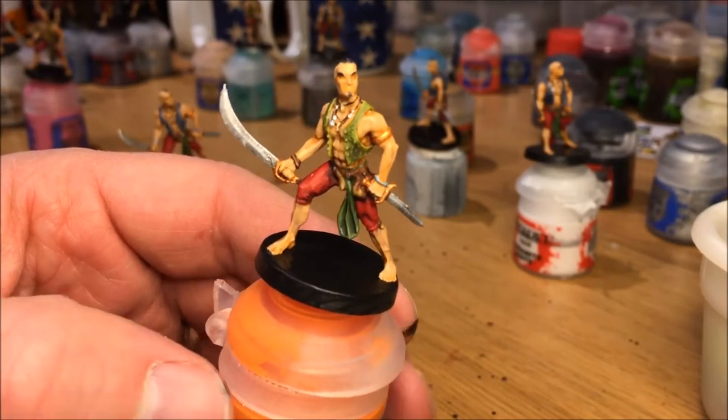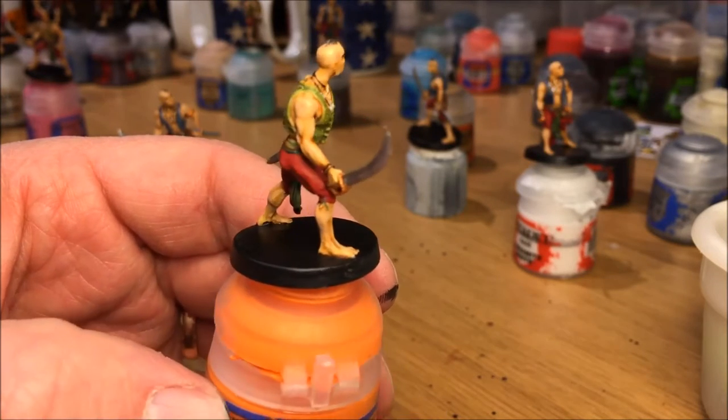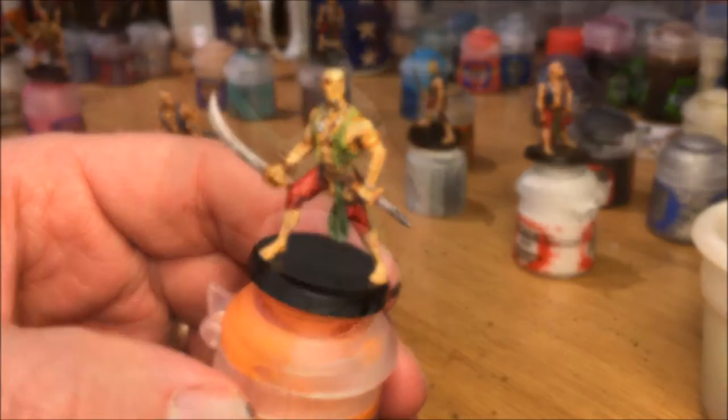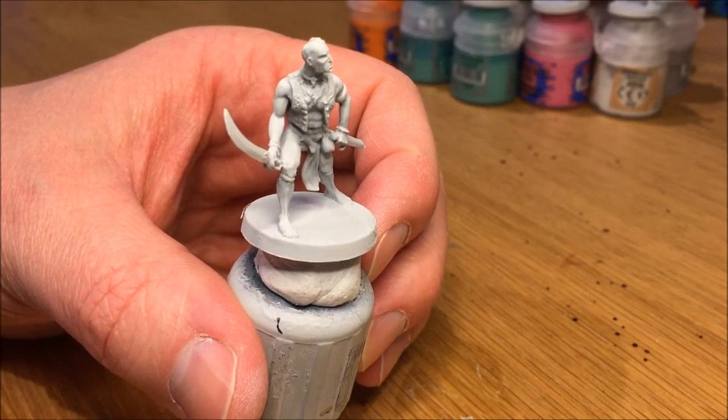True to the theme of these videos, we're going to take a few shortcuts in terms of the level of highlights and the level of details we're going to add. Let's start from the beginning with the primer. I'm going to use a white primer.